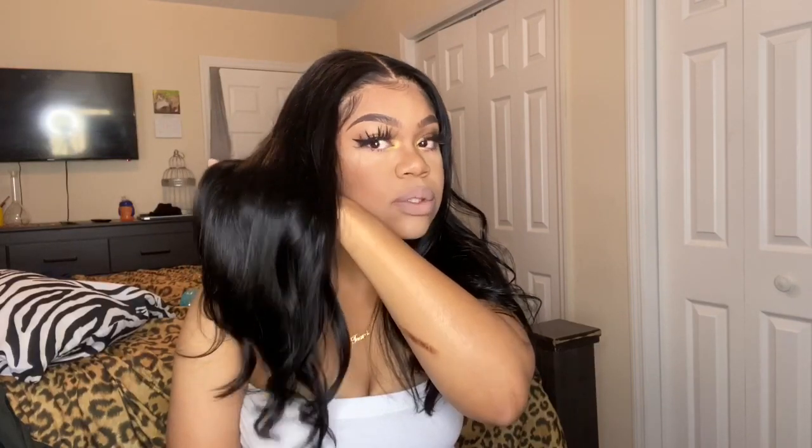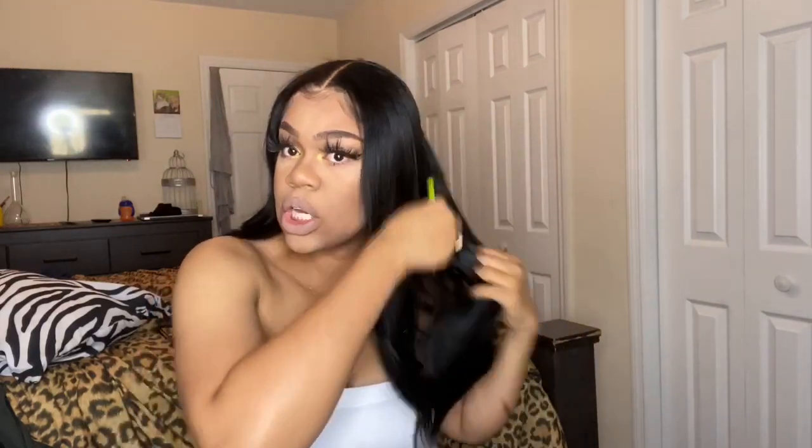This is a wave. If y'all want loose wave, hey, by all means, but this fell all the way out. It would have been really pretty if it was curled. It would have had some bounce to it. But yeah, so y'all seen it for yourself. It doesn't really hold a curl fresh off the bag. I'm letting y'all know it doesn't really hold a curl.